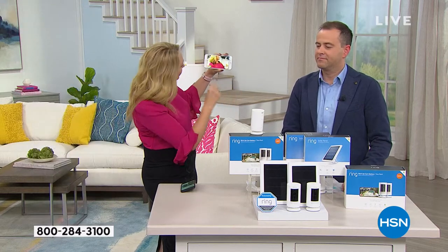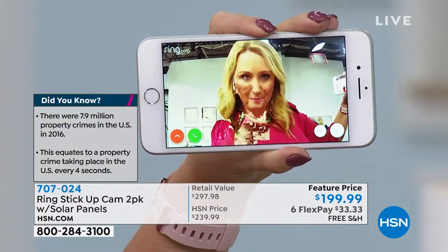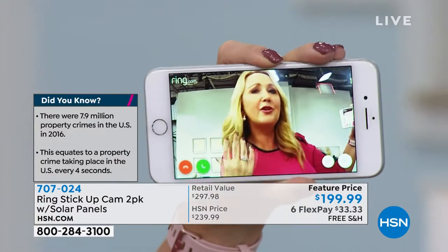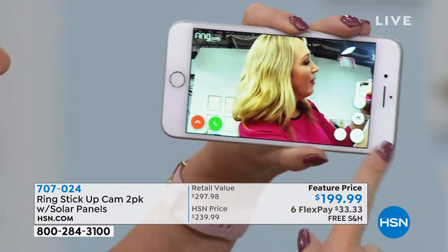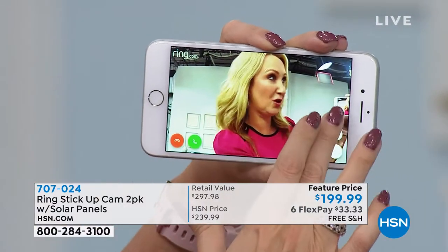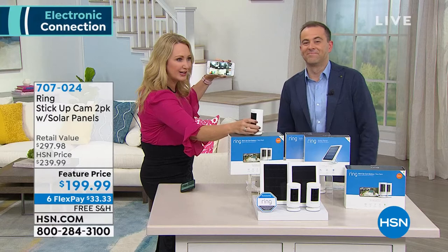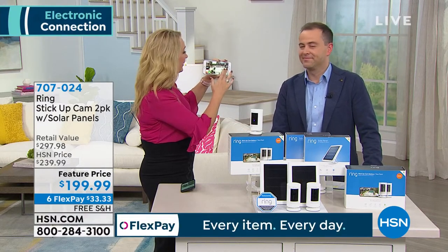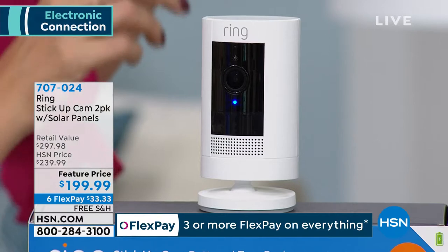Touch the green phone icon right here — that allows you to talk to the person. You can be speaking to them from church on Sunday, from the grocery store, from school — anywhere — communicating via two-way audio. And there's also a newly added feature: a super loud siren. Let me flip this around because I want you to see those very daunting red and blue lights that are flashing right there on the front. Really cool to now have a deterrent for your home.